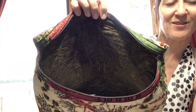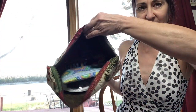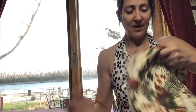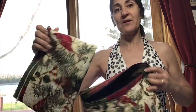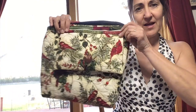But this is what the inside looks like, and as you can see, it can store quite a bit of stuff in there. I have a dap kit in there. I have a pair of bifocals. I've got linen. I have a project in here, but I wanted to make a dap kit that matched it also. So this is the size of the dap kit.